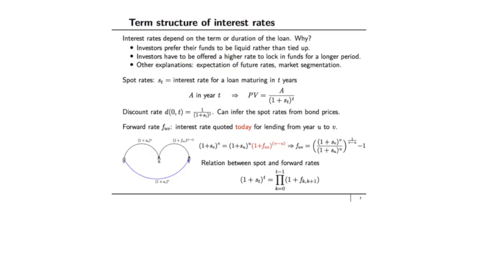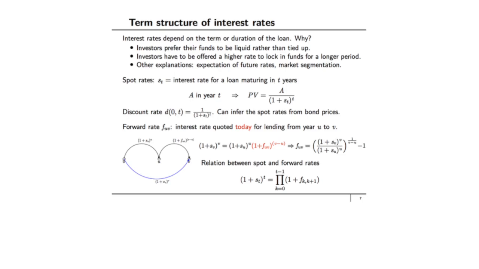In this slide, we are going to introduce this idea of term structure of interest rates, and it's an idea that will come back again later on in this course. What do I mean by a term structure? What we mean is that the interest rate actually depends on the term or the duration of the loan. So far, we have been assuming that today, the interest rate that you'll be charged for a loan doesn't depend on whether the loan is for 1 period, 2 periods, 10 periods, 100 periods, whatever. But in reality, that is not true. The interest rate depends on the duration, and it's typically greater as the duration increases.